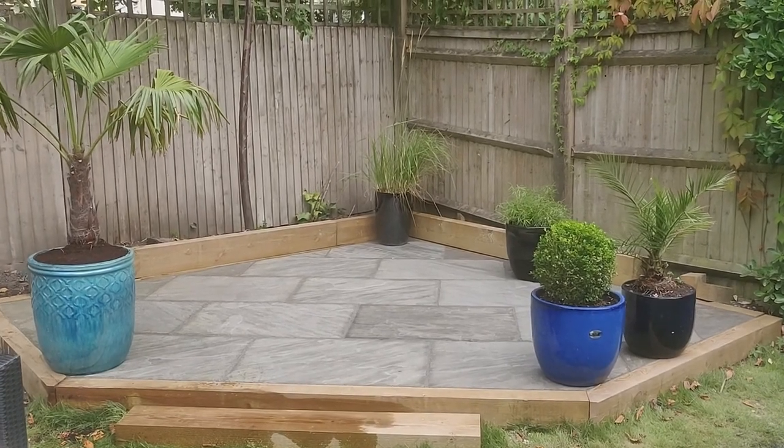In total, including the more expensive angle grinder — though you could definitely get that cheaper — our patio came to about £942. We spent under £1,000 to build our patio. Where we really saved money was on a tradesperson. A patio of our size would take at least a week, and you'd probably pay between £150 and £250 a day, so we essentially saved ourselves around another £1,000 by doing this project ourselves. Thanks for joining me for another DIY project here at the Bluestone Villa — we hope you'll stick around for more videos.